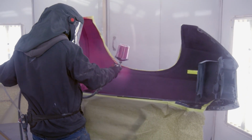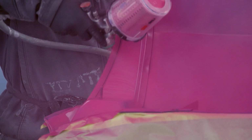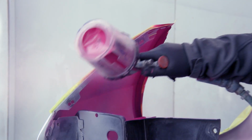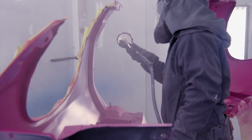We paint the inside of the fenders. I know factory didn't do it, but it's just those little things, it's attention to detail. It'll guarantee that it's never gonna rust. It looks amazing. And it's a very transparent color. So he's got to put 5 or 6 coats of that pink on there and then clear it. And that's protected, and it's literally sealed off 100%. So doing the inside of the fenders, while it's completely unnecessary, it just makes for a better job. And the longevity of the car, it's going to outlive the owners.